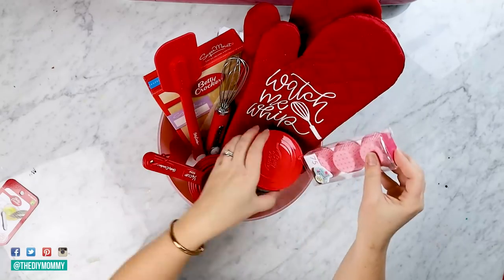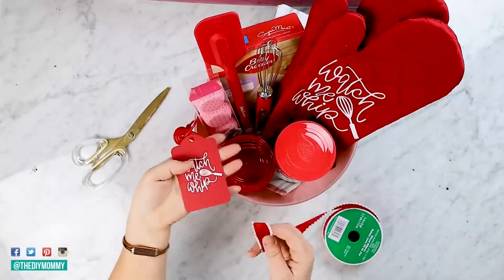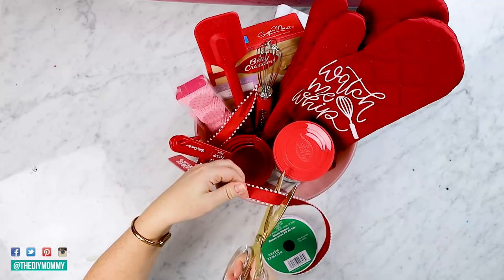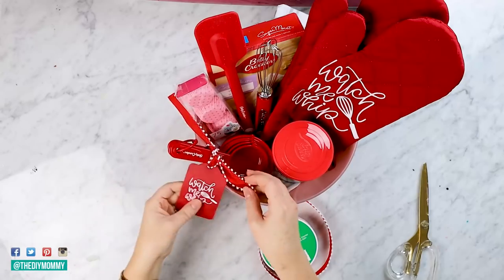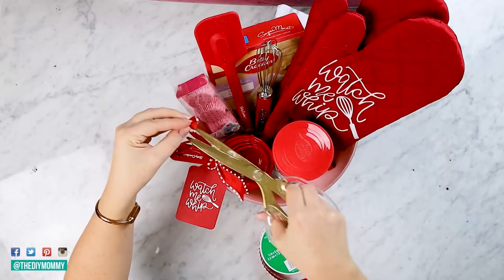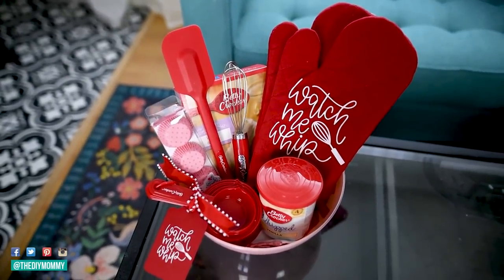When you're making gift baskets, try to think of a color theme. So in this case, I loved the idea of pink and red together. So I'm also using some red ribbon to attach this DIY tag to my final gift basket. I think having a theme like baking, relaxation, and then having a color theme really takes your DIY gift baskets to the next level. Even if the items are simple, I think the thought that you put into this is going to make the recipient smile. And this one is all done, and I love the look of it.